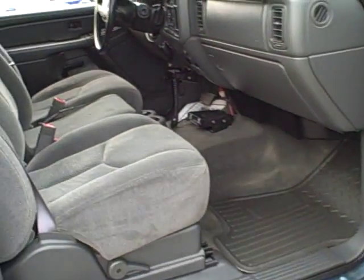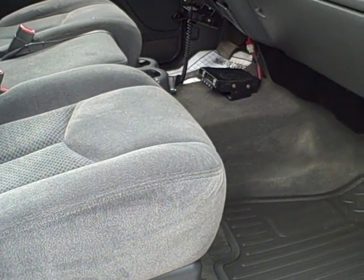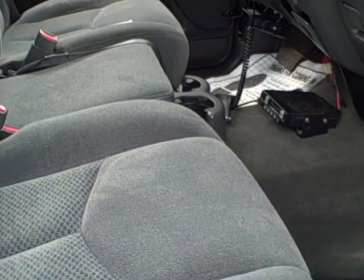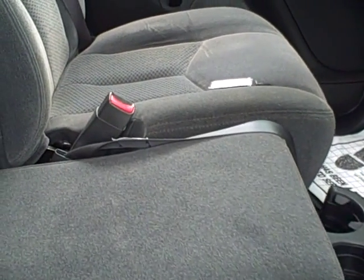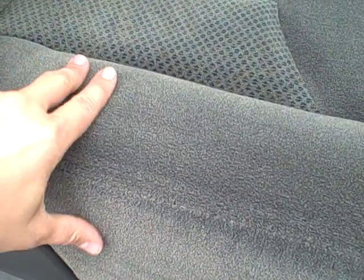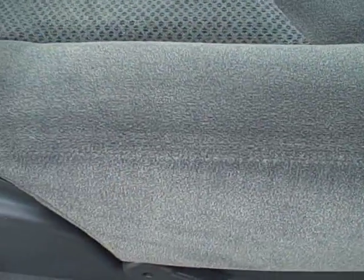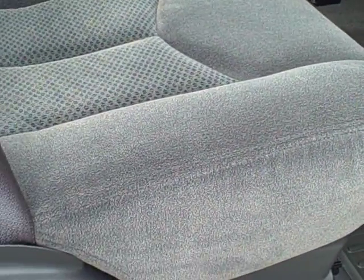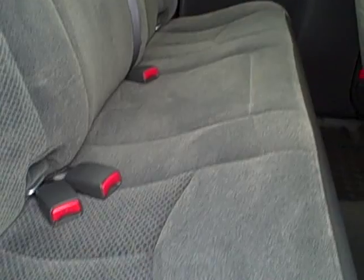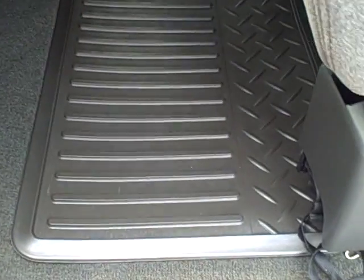Interior of the vehicle is in excellent shape for the model year. This truck is kind of one of those that we would call a cream puff — it's just in really, really nice shape for the model year, low miles and everything else. The seats are in really, really good condition, no smells or signs of wear and tear. You can see how puffy that is still — generally those get worn and cracked. The back seat looks like it was hardly even sat in. The carpeting is in good shape, it has some nice floor mats in here. No funny smells or big stains, anything like that.